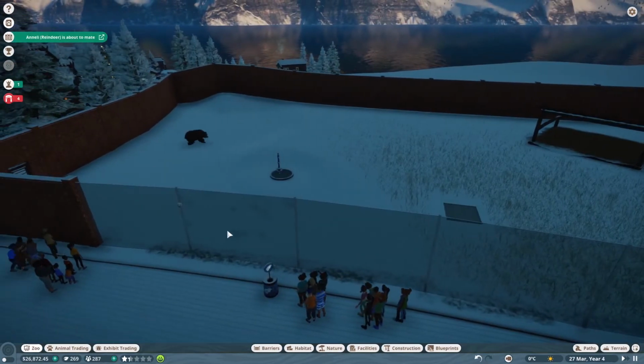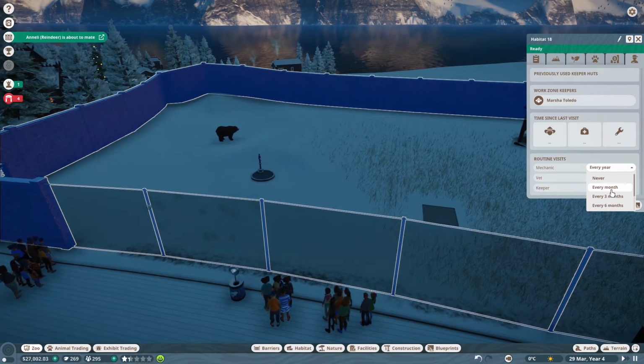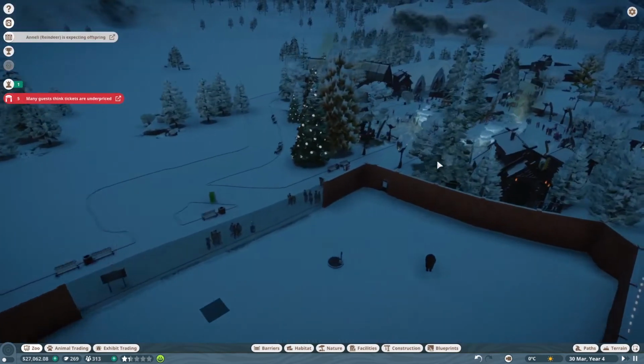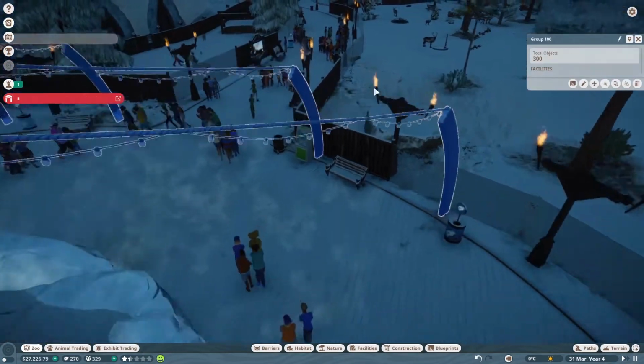Our bears are here. And also what we will do, we will set the mechanic to come and repair this fence every month. Whereas with our reindeer and doll sheep, we can do it every 3 months. That should be sufficient.